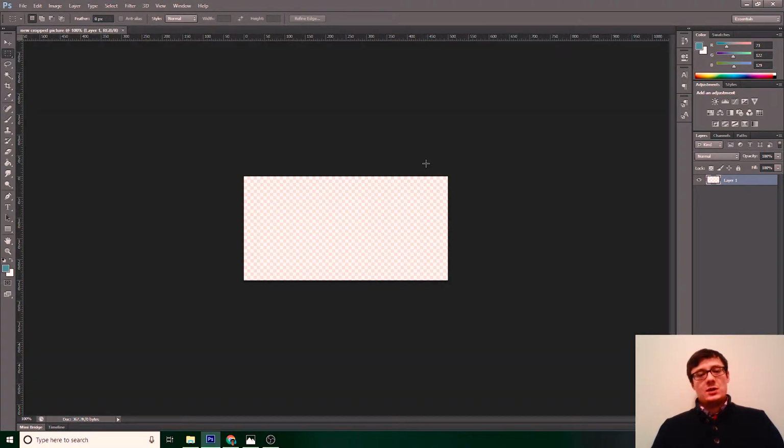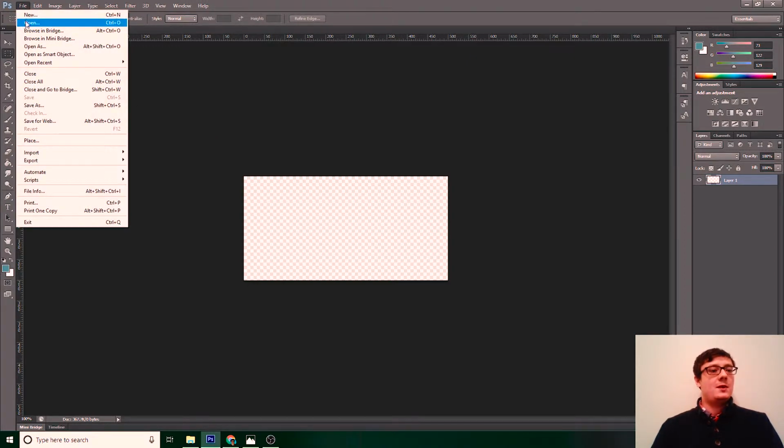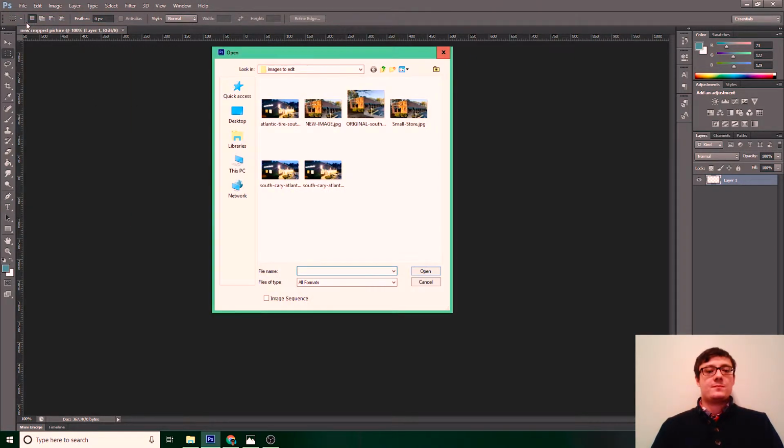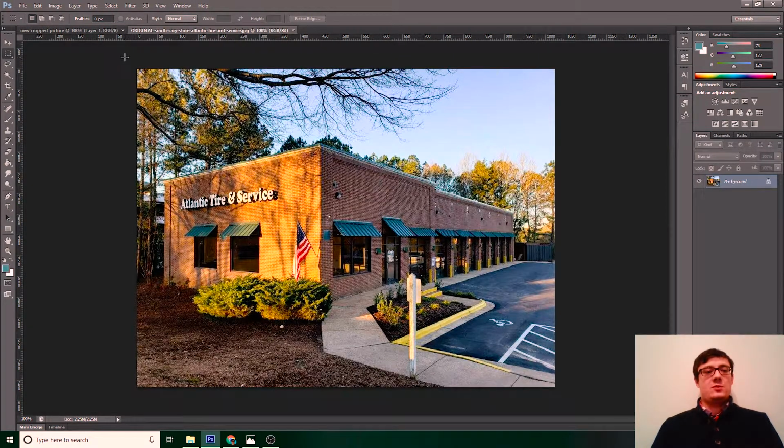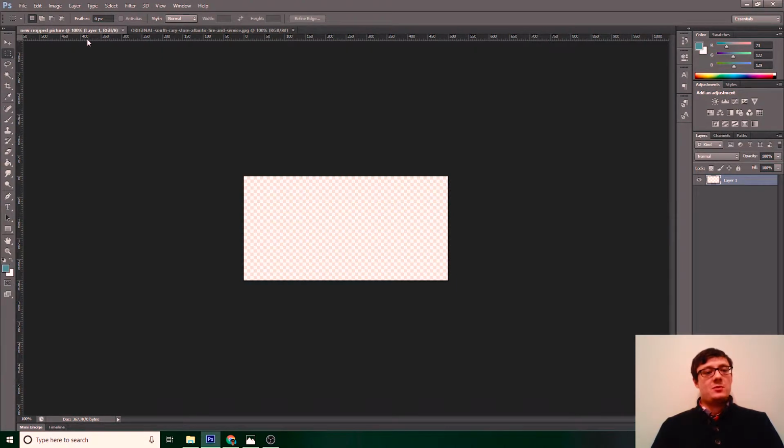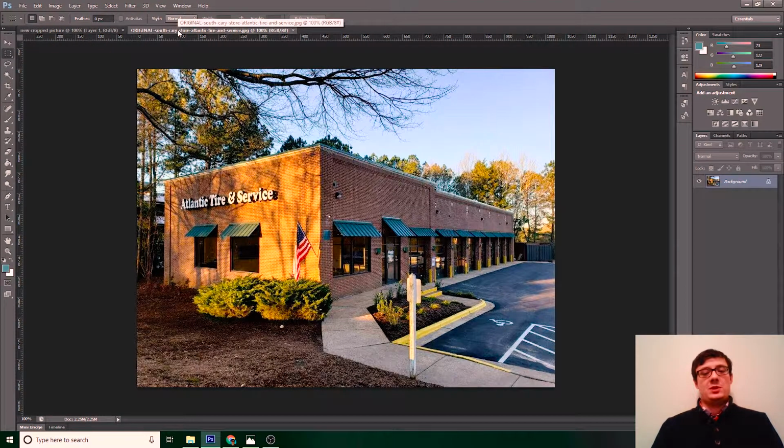And so next we're going to need our original image open so that we can resize it to fit this box right here. So to do that, what we're going to do is click on File and then Open this time. And we're going to find our image. And in my case, it's this one here called Original. So let's select it and then let's click Open. And you'll notice here that it's opened, but it's opened up in a new tab up here. So tab number 1 is the image that we created right here, and tab number 2 is the image that we opened that we need to resize.